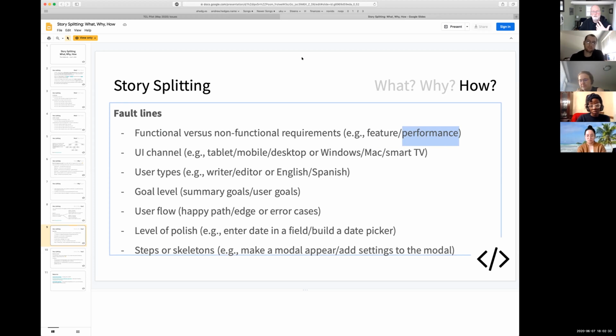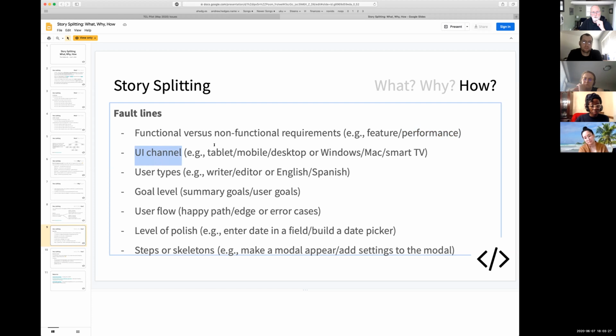there's a tendency among software people to prematurely optimize things. You may get through building all the features and realize that it's performant enough, or if it's not, because the thing is built, you can hone in on the one place in the app that's not performing well and fix that, as opposed to trying to make the whole thing performant the entire time you're building, which would extend the project by a lot. So this is one fault line. If there are performance related acceptance criteria in an otherwise functional story, if you're in a story splitting session, you can see that those things can be moved out to a separate story. They're non-functional requirements. We can address those later. So that's the first fault line.